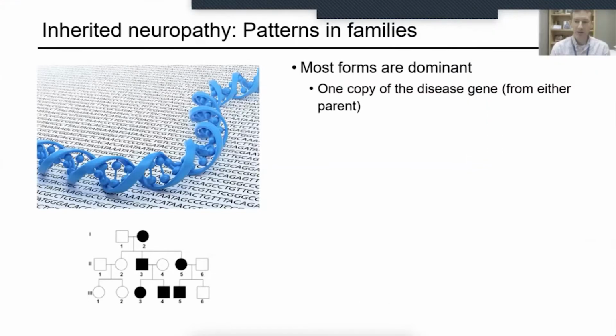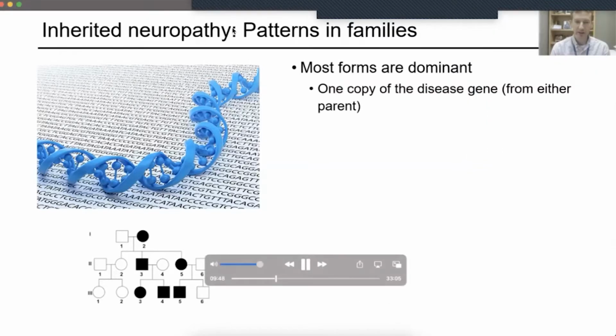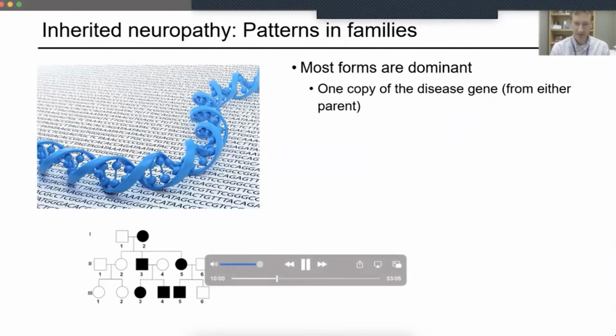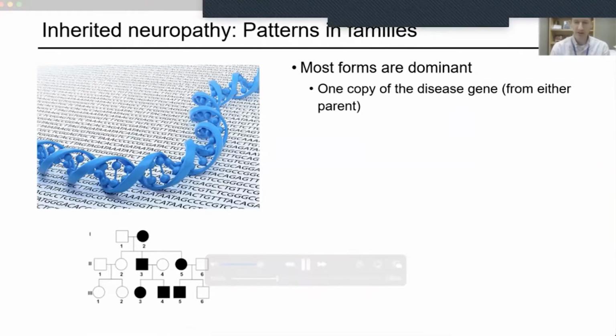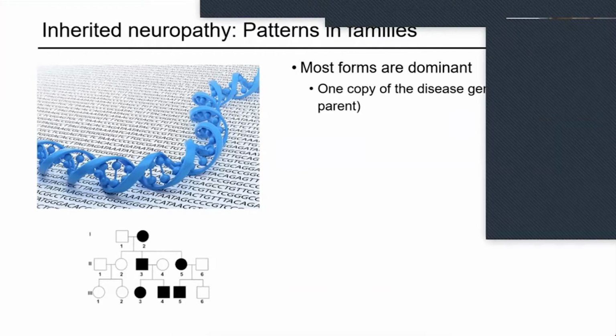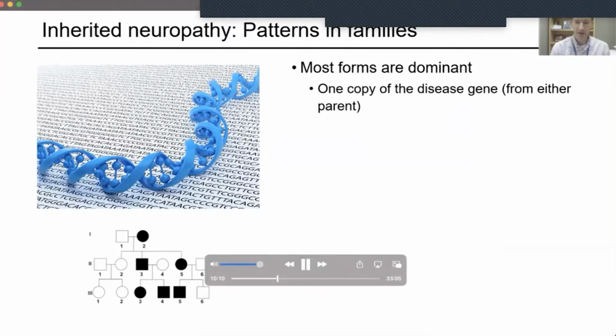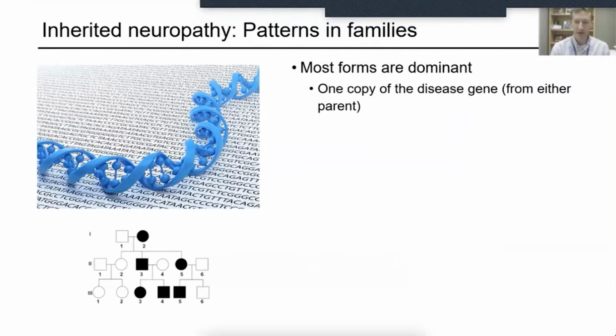So the most common is what we call dominant disease, meaning that for all of the genes in your body except for the sex chromosomes X and Y, all the other chromosomes, you have 2 copies of each gene. And so for a dominant disease, you only need to have a disease-causing change in one of the genes, and so the other gene is normal. And so you would essentially get one of those from a parent, a carrier for the disease gene, and then you would get one normal gene from the other parent. And that's, like I said, most commonly the case with CMT.